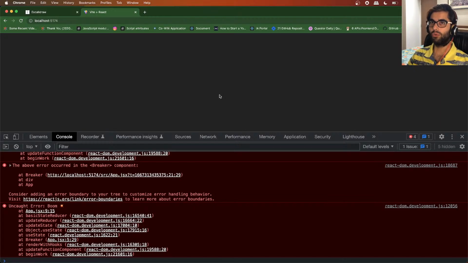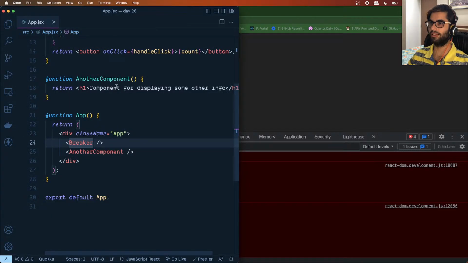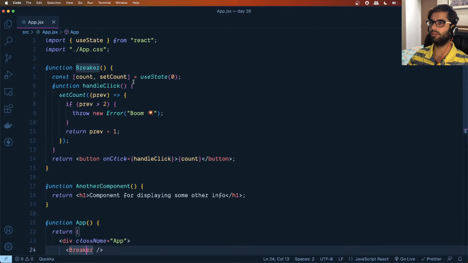So how do we gracefully handle such a scenario where only the part which is breaking is handled, and the rest of the things are working? How do we gracefully handle errors within components? For that purpose, we have something known as an error boundary. So let's take a look at how we can create one.